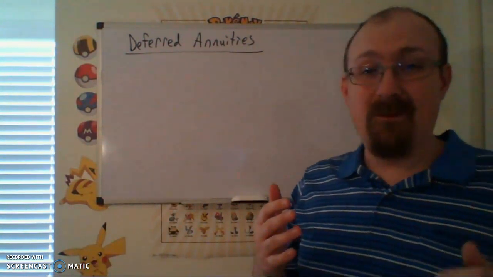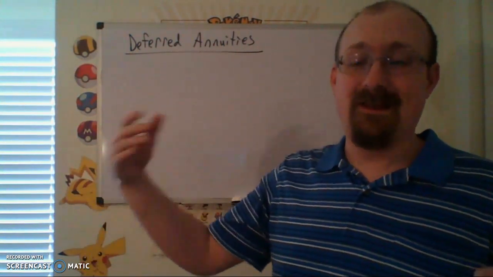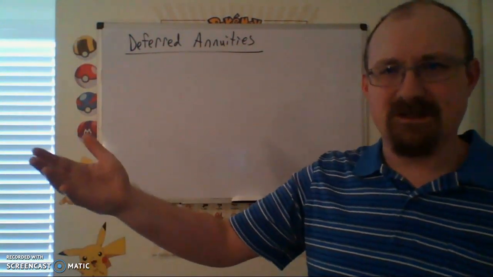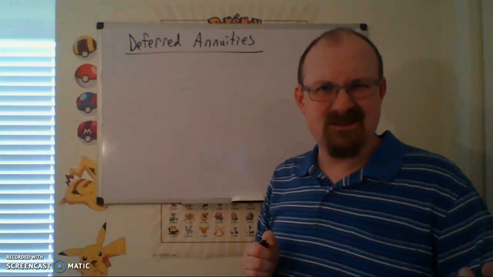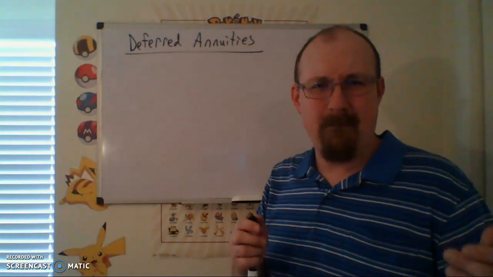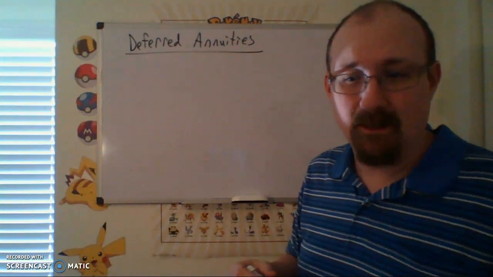So in dealing with a deferred annuity, the basic idea is you kind of set the money aside, you let it sit for a bit, and then later on at some point in the future, you start drawing out the money. So like I said, it's not quite like a compound interest thing, but you get the idea. Interest gets to build on the investment before you start making your withdrawals.